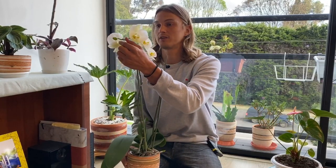Well, the thing about an orchid is that if you did your research and found out what cultural conditions they actually need, it's kind of like a 10 to 20 degree Fahrenheit differential between the day temperatures and the night temperatures in order to create new flowers. So this is a plant you really need to give coolness in the nights in order to create new flowers. And look, this has been blooming and blooming and blooming.